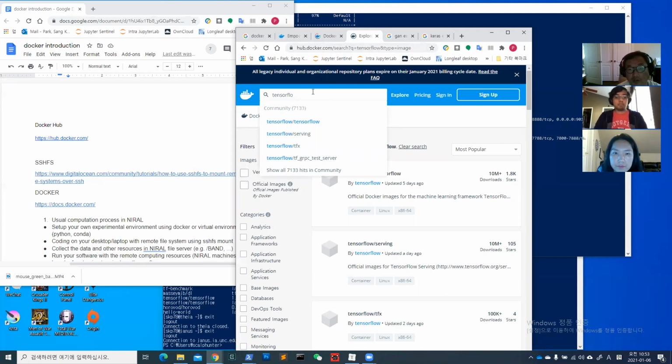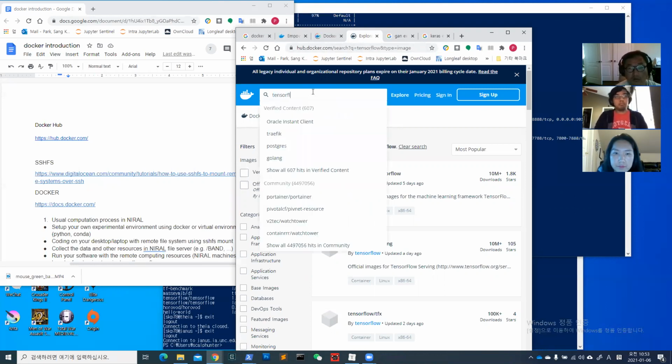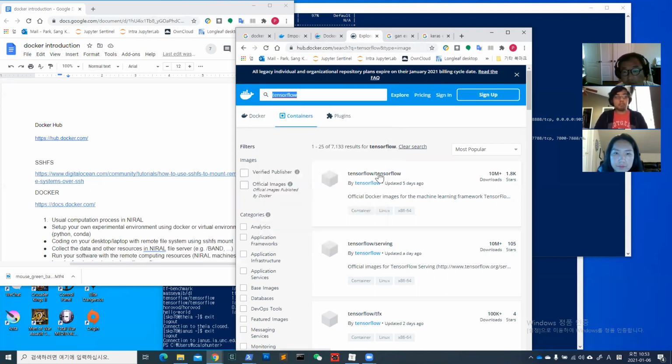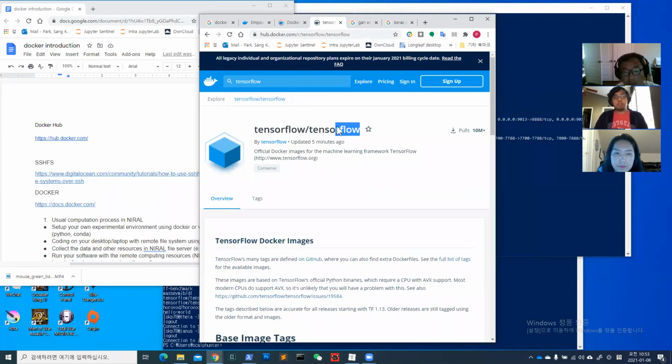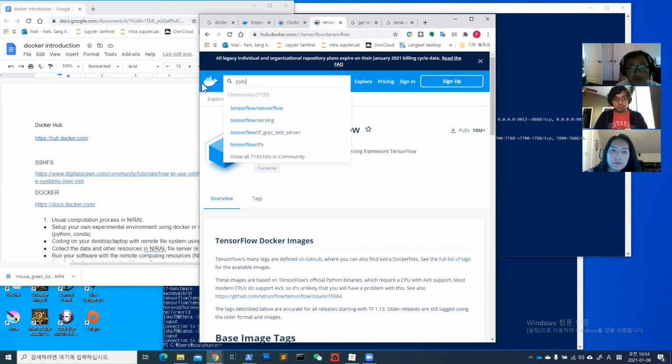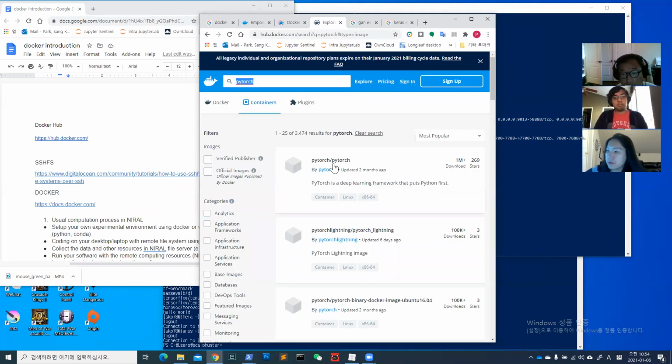So if you want to use TensorFlow, you can find a TensorFlow image over here. This is an image, like we just typed tensorflow/tensorflow. Docker pulls the files from here. And if you want to use PyTorch, there are a lot of PyTorch images.